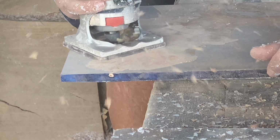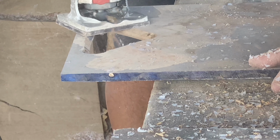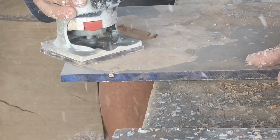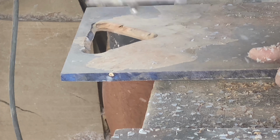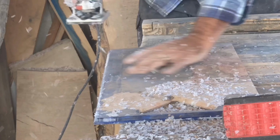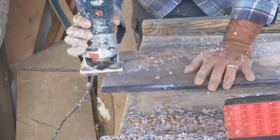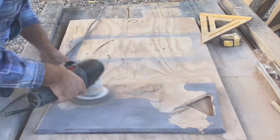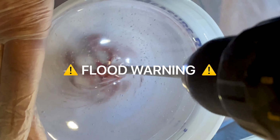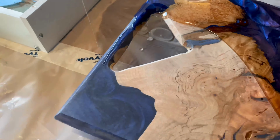So we're finishing up this part of the router, and then I will go ahead and do the edges of the board as well to just wrap up all the routing. And then when I'm done with all the routing, I like to sand the board and finish it up. And I usually go up to 320 grit. There she is. And now we're ready for the flood coat. Mix it all up and pour. This is where you see everything pop.